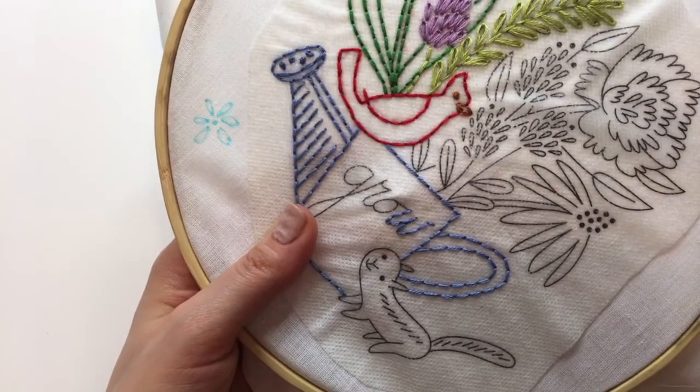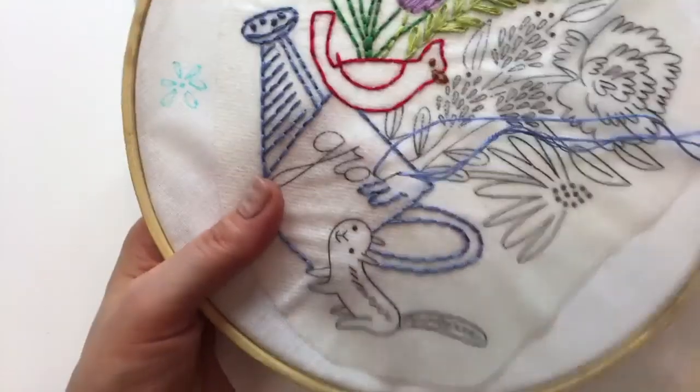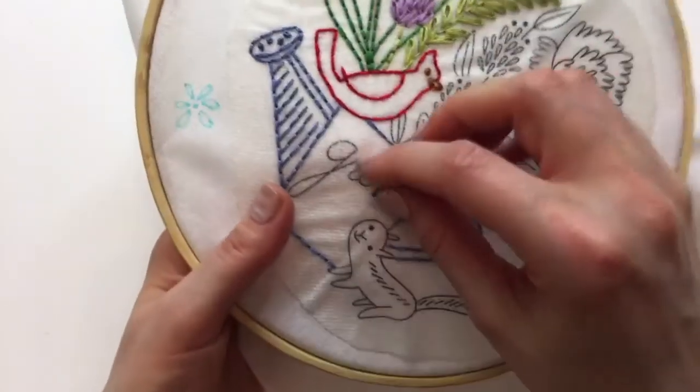That's a pretty W. It's goofy stitching the words backwards, but it was just easy to weave in right there. And then I'm just following the line.